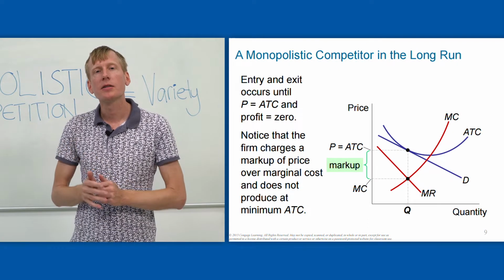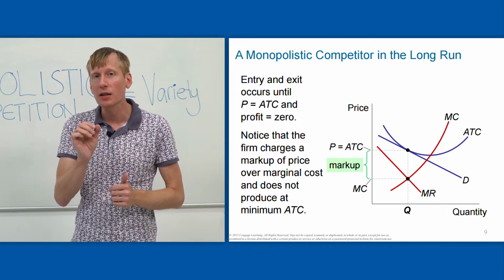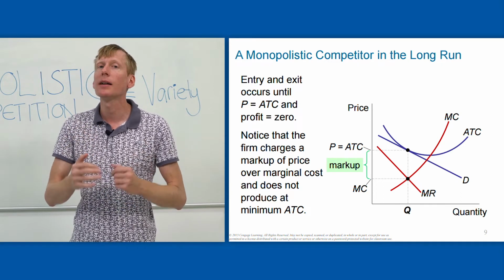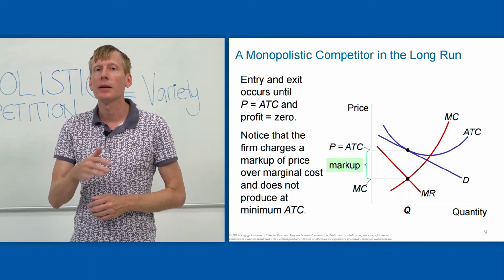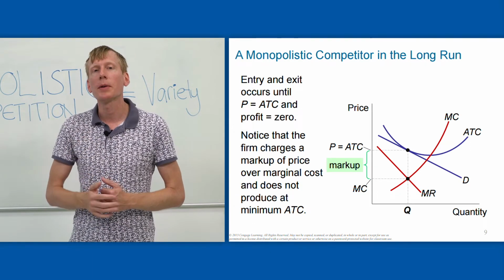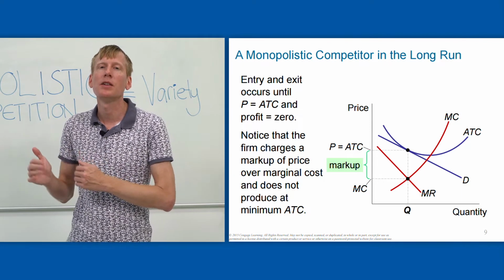You can see in that illustration where this firm chooses to produce, the quantity they choose to produce is the quantity at which they're just barely breaking even. They have zero economic profit, just like perfectly competitive firms do. But that zero economic profit doesn't come along with producing at maximum efficiency.